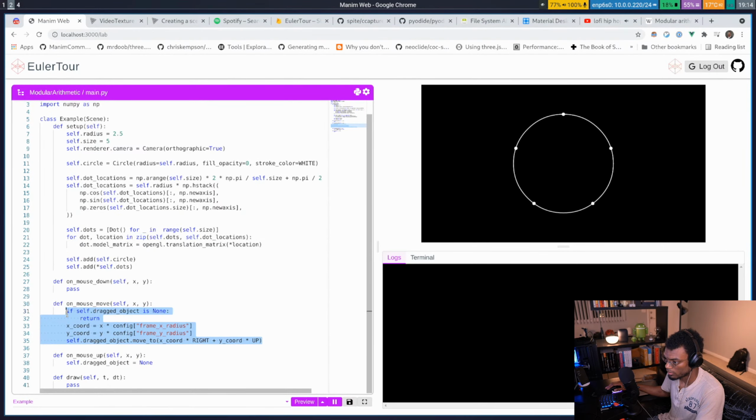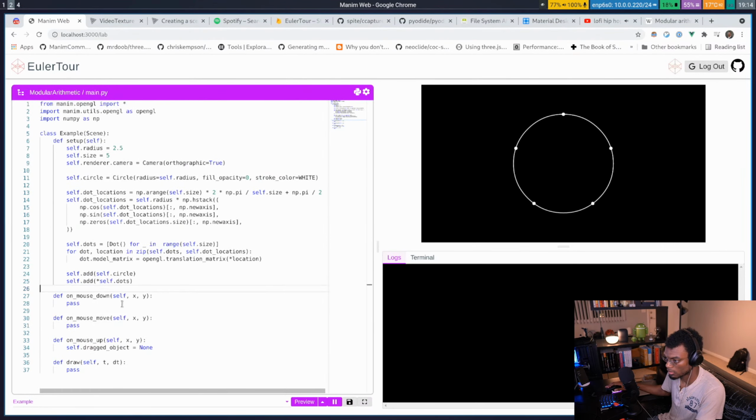Mouse move, don't need any of this. Now, do I want the numbers to be on the outside or on the inside? I think on the inside, actually. Yeah, I think I want them on the inside.